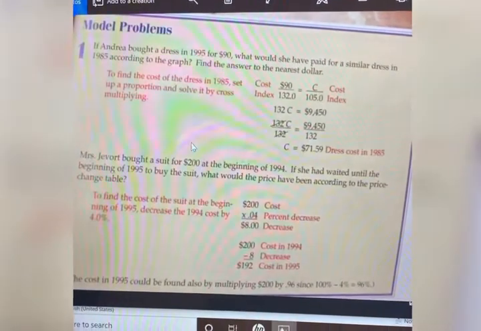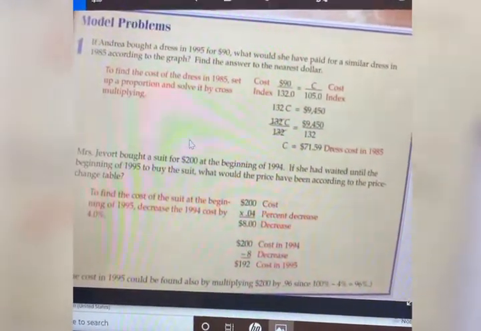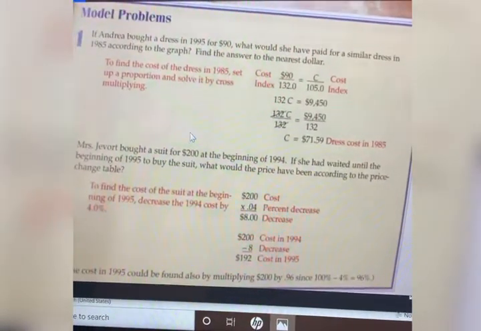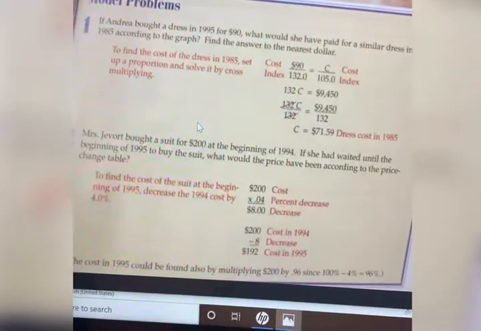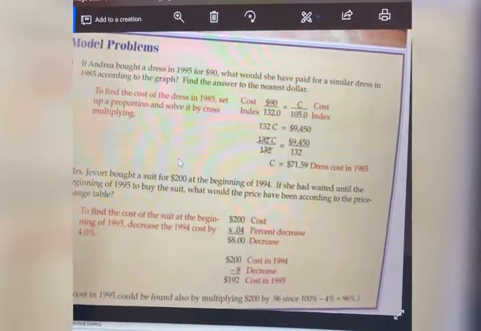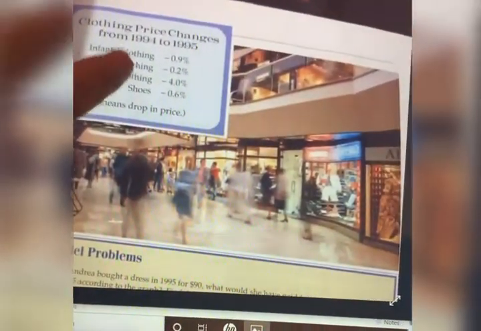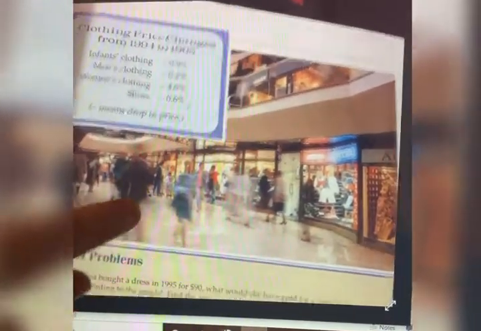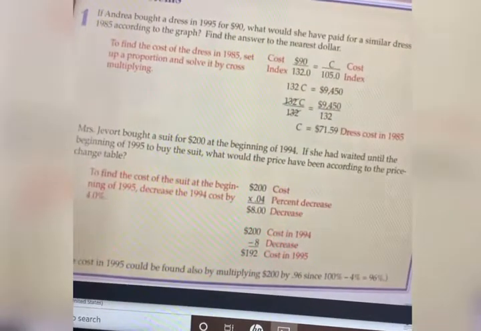Basically, the whole lesson is about the fact that over recent years, well, they say recent, but 1995 isn't very recent, the cost of other goods goes up higher than clothes. A lot of times you don't see a big increase in clothes, and actually, according to this, clothes decreased in price from 1994 to 1995, which is nice for those of us that like to buy clothes. We all need to. So this is how they get their examples.